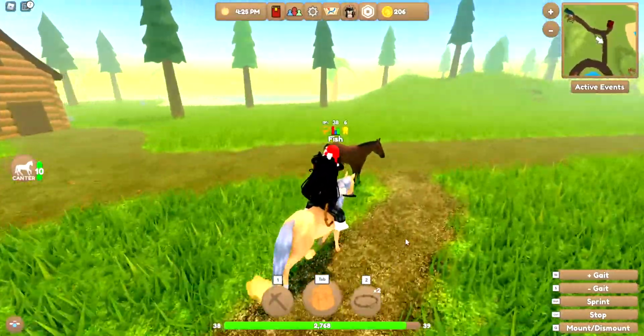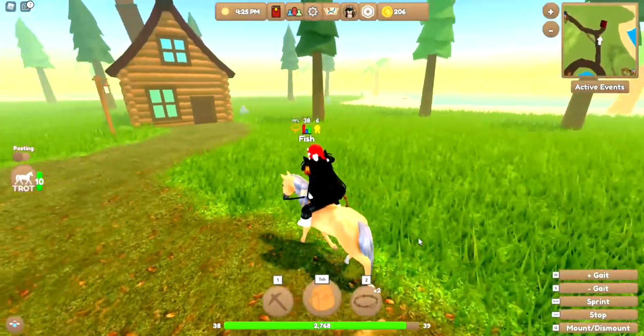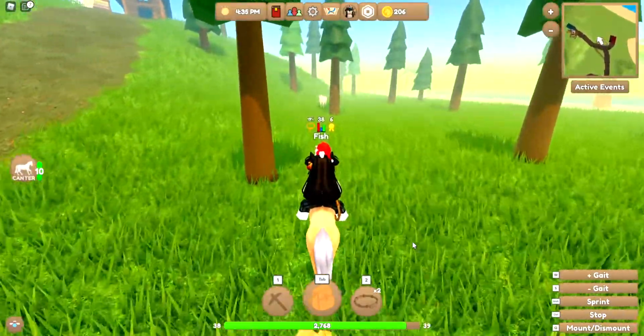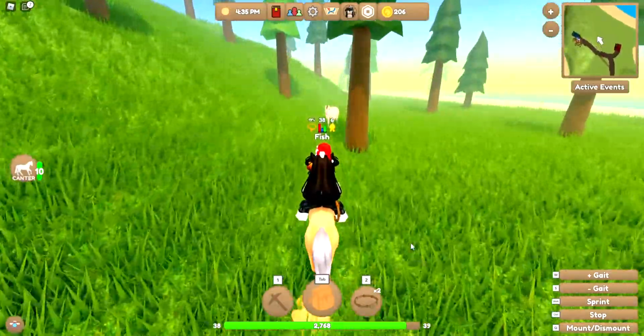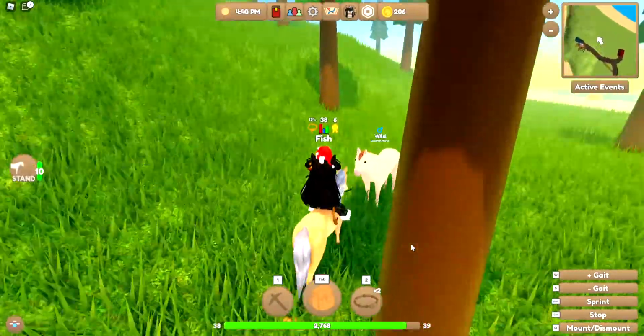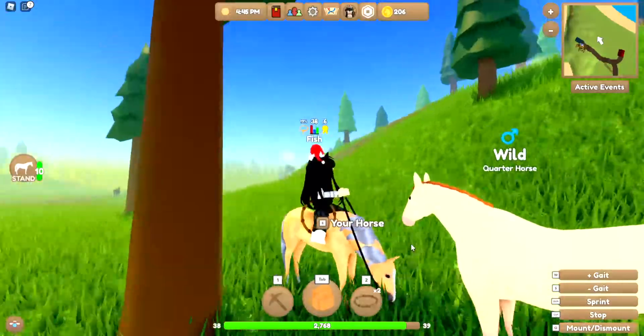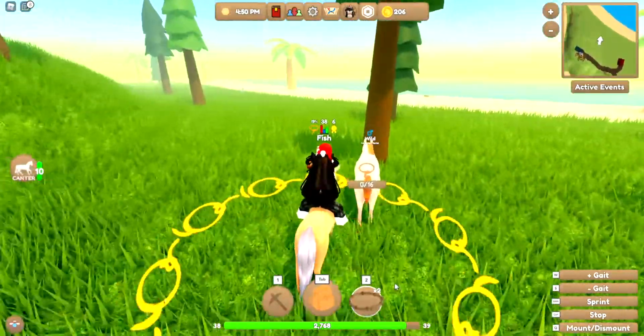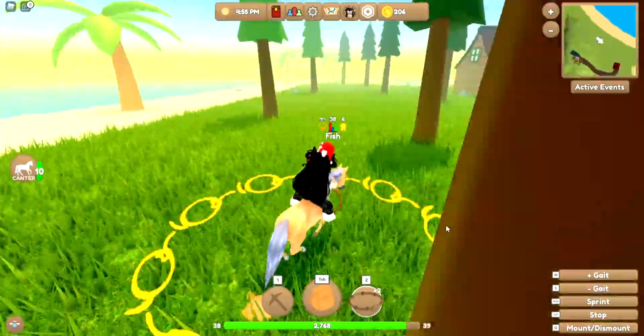So, that's a quarter horse. I thought that was a Mustang for a second. There's something over here. It looks like Goldie. Is this a Buckskin? I don't think it's a Buckskin. Is it not? It's a quarter horse. Looks very interesting. Has a high number. I'm gonna catch it anyway.